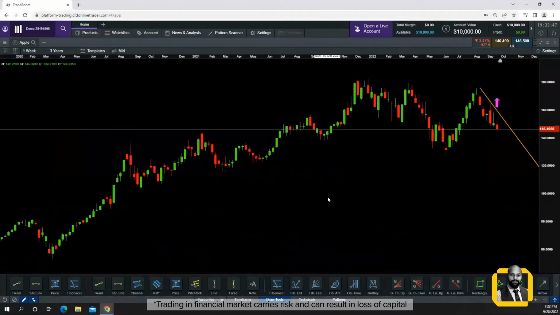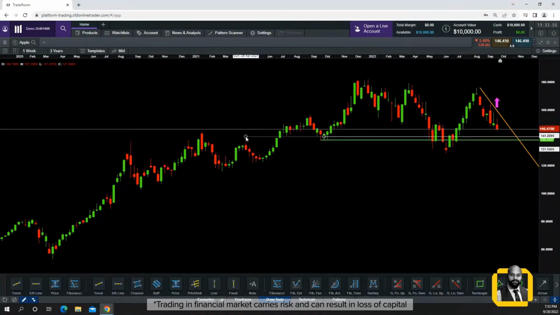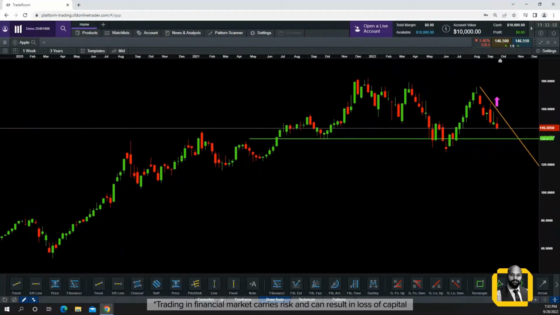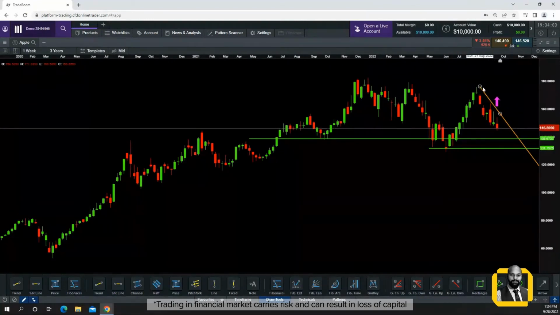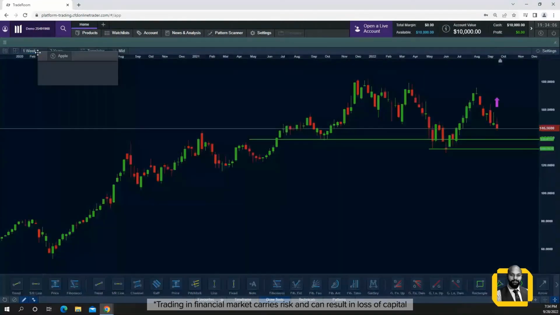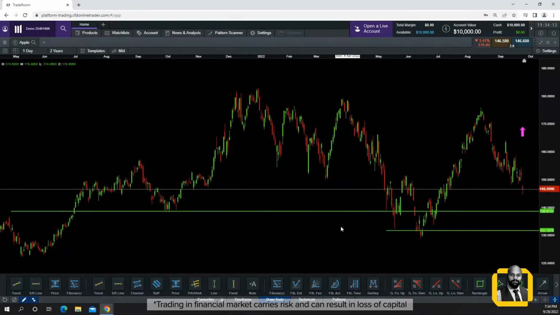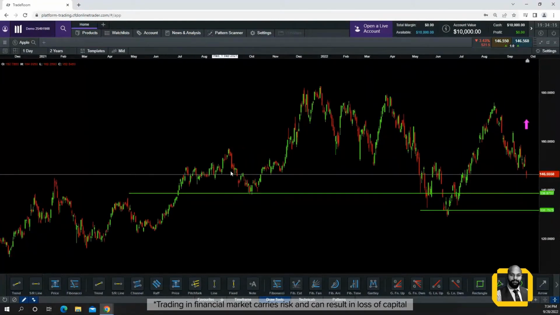Now let's look at a weekly chart. On a weekly chart, you will find supports more easily. You see these were prices where Apple had bounced back up from. You will see more supports on the lower end over here. Now when I go back to my daily chart again, let's look at how many times the price action happened at these levels. We see the first time it dropped here, the second time it came here, it bounced back up. The third time it reached the level below, so hence a second support has been formed.